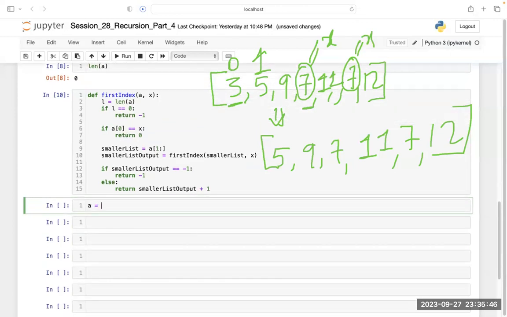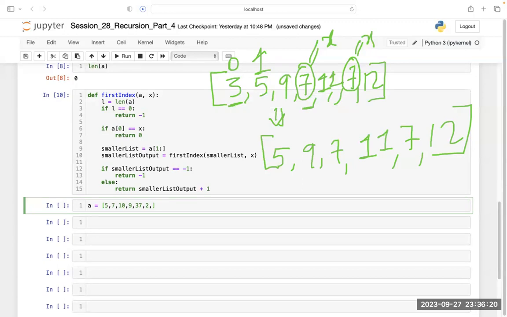Give me any value of x, any value of list. Ruchi, please give me. You first. You give me any value of list here. 5, 7, 10, 9, 37, 2.